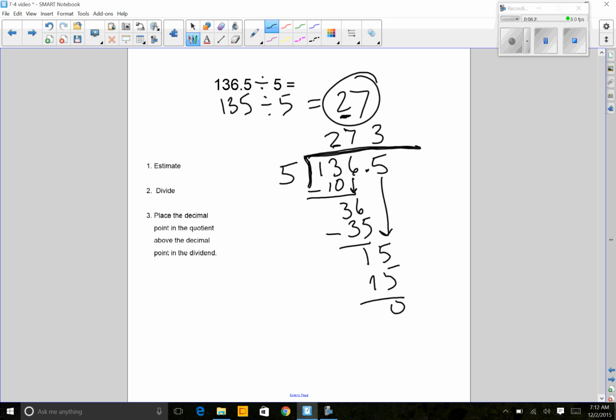And then the third thing is you place the decimal point in the quotient above the decimal point in the dividend. So now I just take my decimal point and move it up. If you know your estimate's 27, that makes sense, right? It makes sense that that's where I'm going to put the decimal place. So now you can see why I'm telling you to be fussy about where you put your numbers. Your numbers have to go over the number because otherwise, if you put like the 2 there and you put the 7, you risk putting the decimal in the wrong place. So you've got to be very careful about where you're putting things.